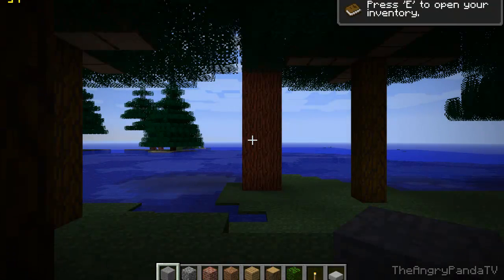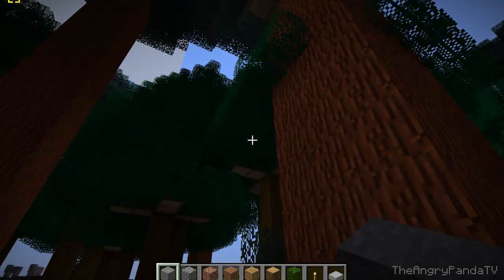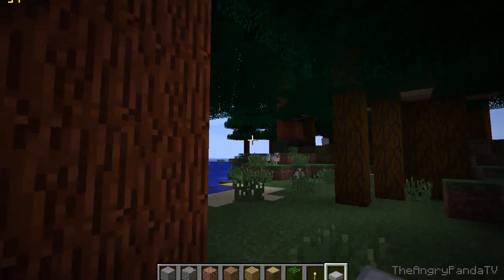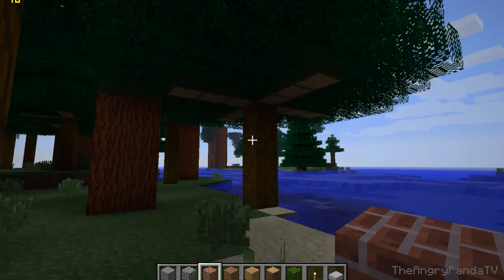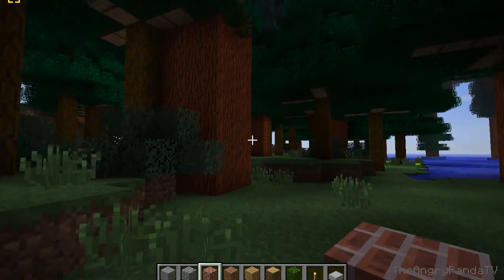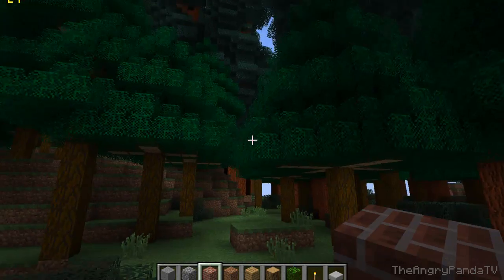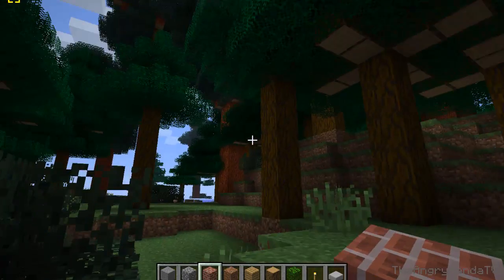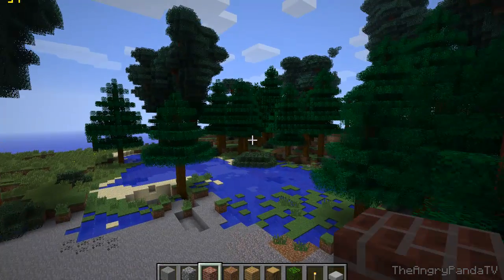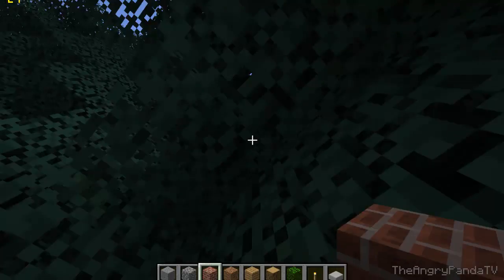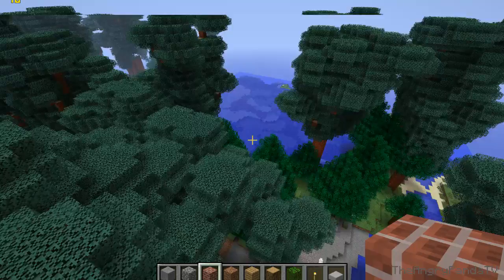So there we go. We see all these fancy trees. Fancy schmancy. This is a new one. I haven't even done anything with it yet. So we got all these trees, and it's amazing. If you guys want to check out my showcase video showing off all the trees and stuff like that, check out the link on screen. It's probably in the upper right corner. And yeah, it'll showcase everything. These trees spawn all over, all different kinds. Probably like 30 trees, upwards of 30 trees. And look at this. Look at that. Look at all of it.